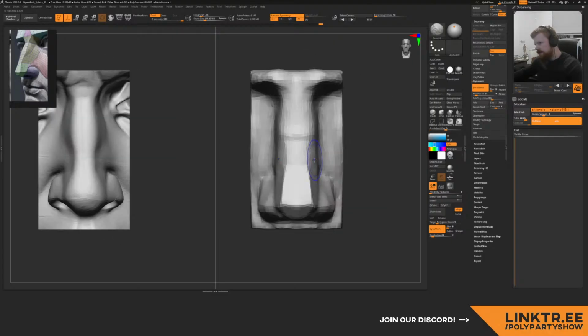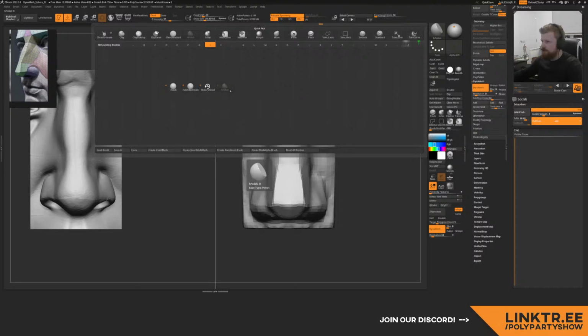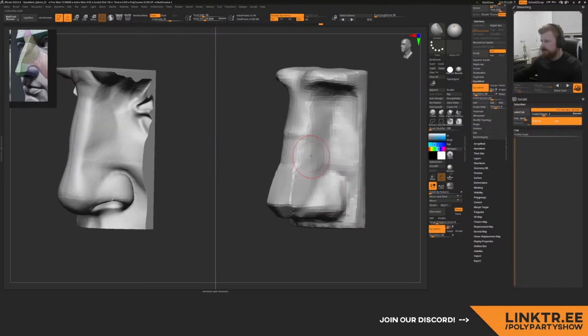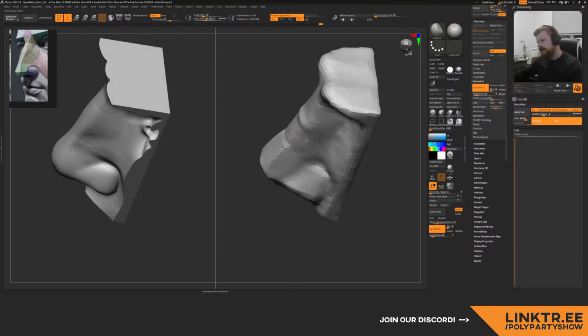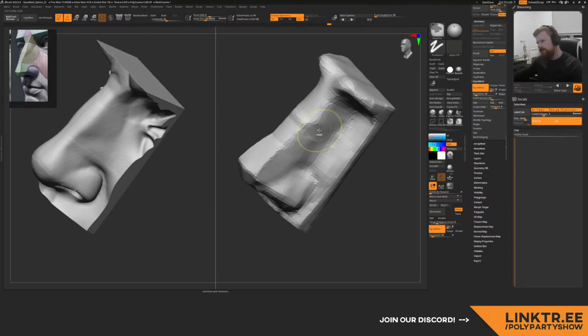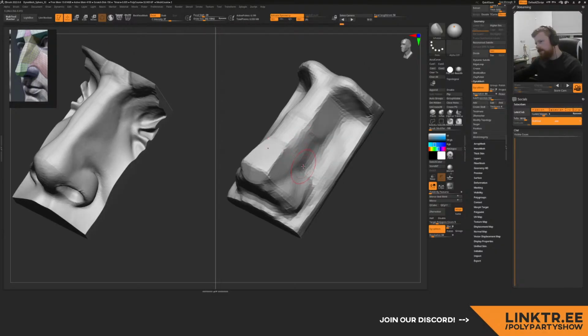This time I'm using H polish, brush H polish, to push or pull things in the normal direction until they are flat. So if I do that with my camera at a little bit of an angle, or if I create a little bit of an angle first, basically, I can create a flat plane between where I want to start and end.